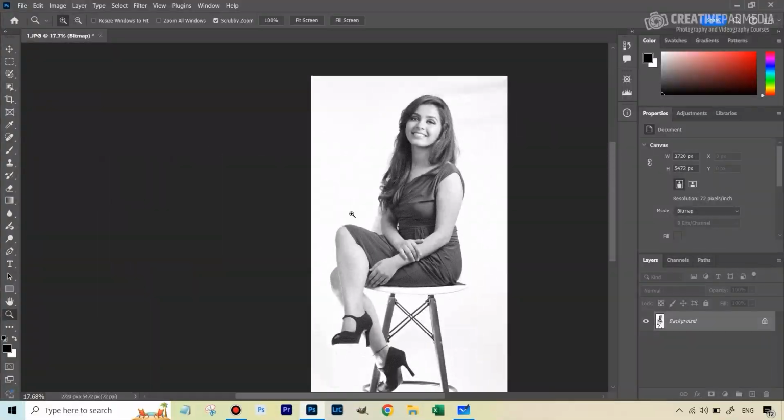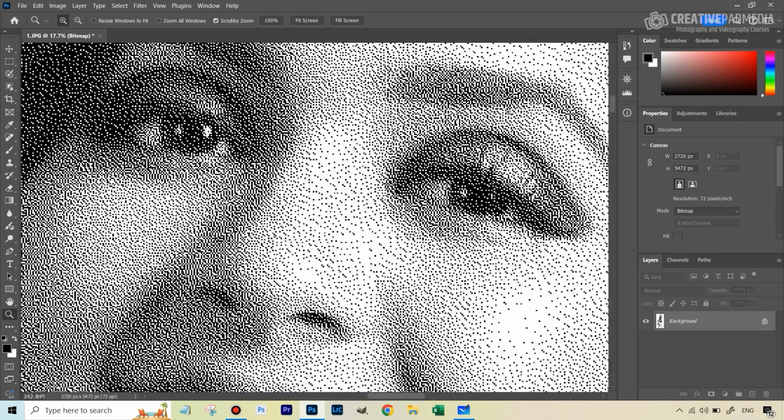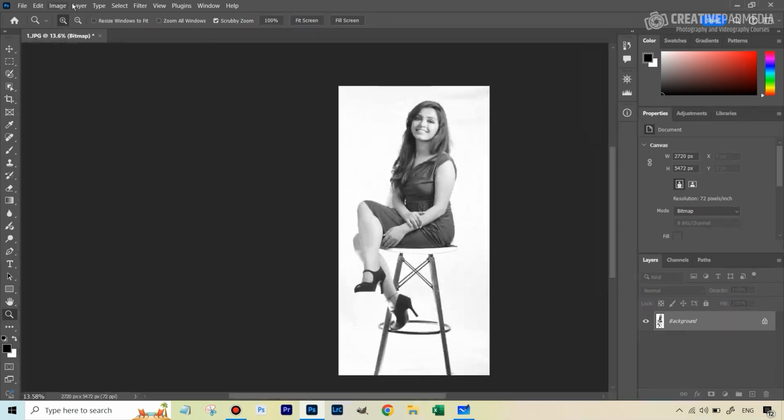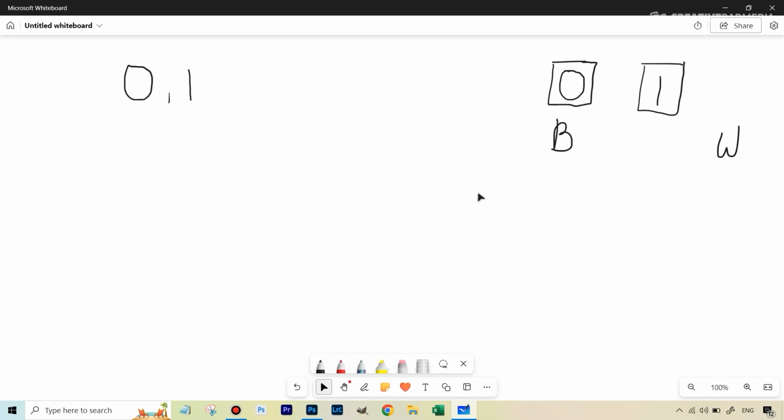So a 1-bit image is going to be just like this. And obviously, it's not very popular because nobody wants to deal with such low quality. But of course, some people actually just find this effect very cool. So if you like that, you can follow what I did there, okay? But coming back to our drawing board here.